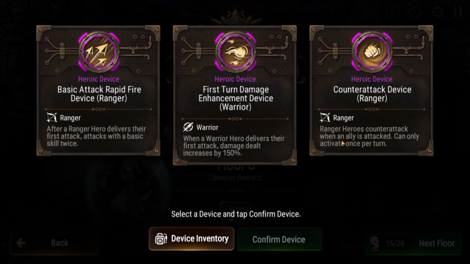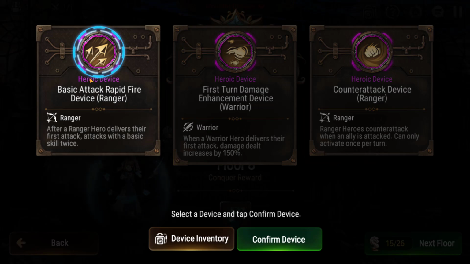Counterattack device. Interesting. Okay, basic attack rapid fire device. After a ranger hero delivers their first attack, attacks with a basic skill twice. That sounds awesome, because Landy's going to use her skill 3, and then she's going to use skill 1, and it's going to AoE from that other device we got. We could take this one. When a warrior hero delivers their first attack, it increases damage. So that would be good for Ravi, for example.